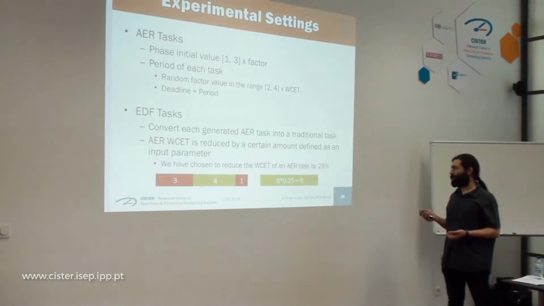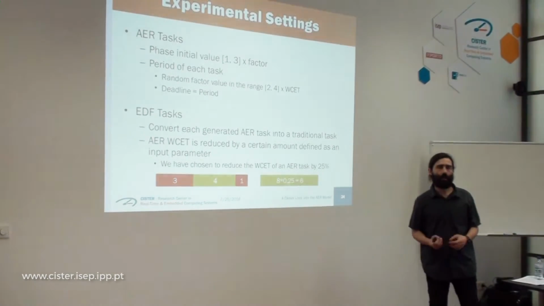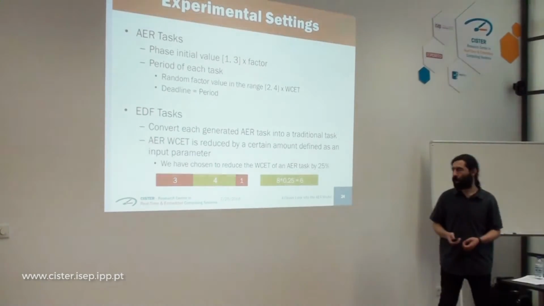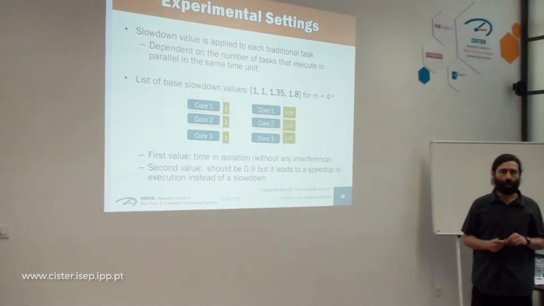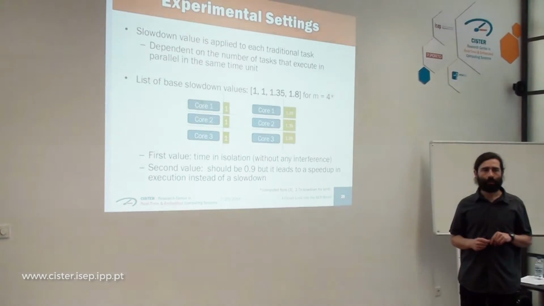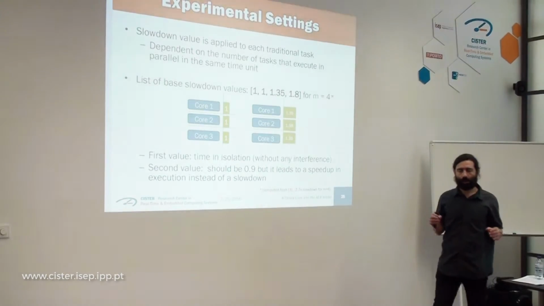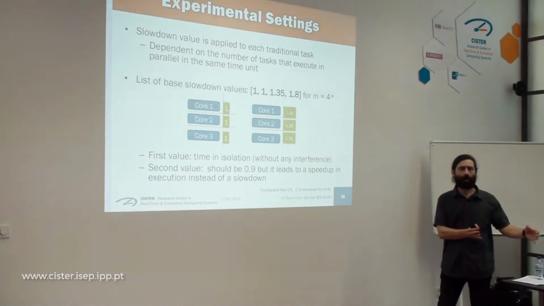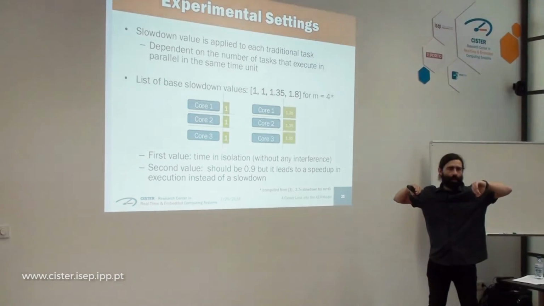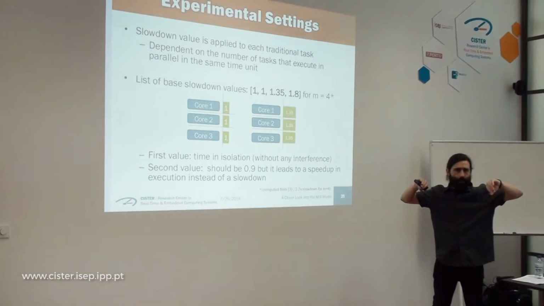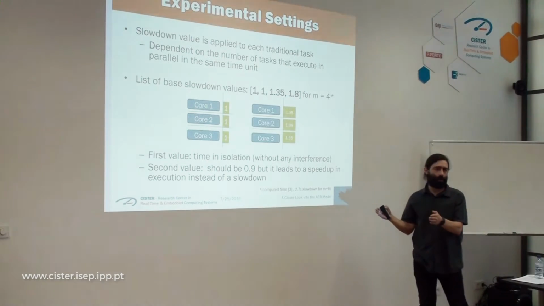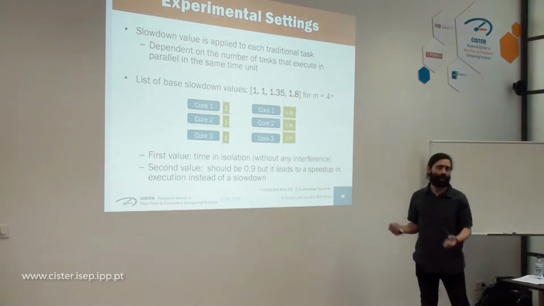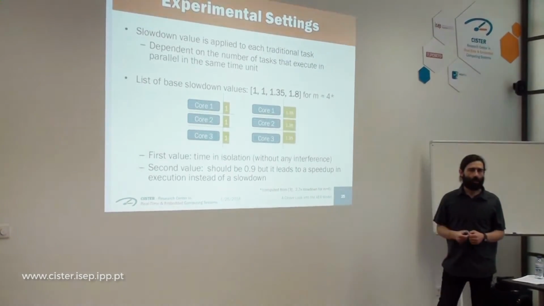And the reduction that we selected was 25%, just because. This is an input parameter, we can play with it, we haven't played with it for the slowdown. Yes? And was this transformation because the behavior of the system was kind of the same? So the transformation exists because whenever you have a traditional task and you want to obtain an AER task, you need to actually separate all the memory allocations, all the memory accesses. And if you really want to do that, then you are putting some overhead in this AER task. Because you cannot simply grab a sequential task and then say, okay, now let's use the same values and use it as an AER task.